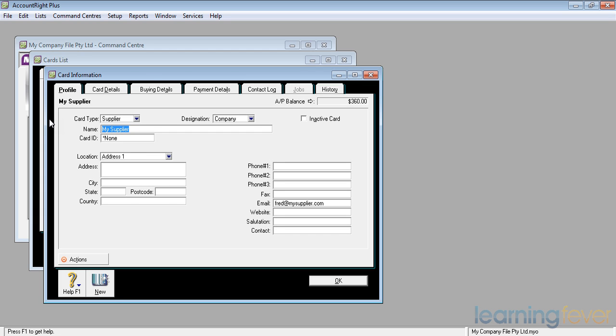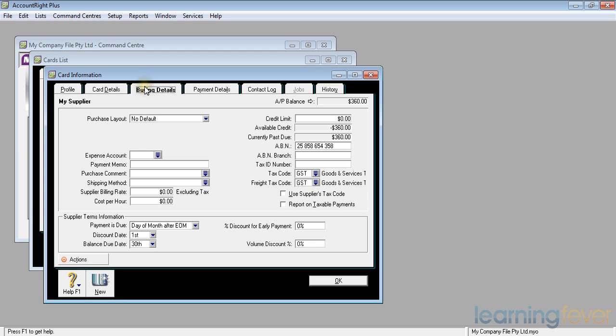If I click over to the buying details, I've recorded in there the ABN number, which I've got from a previous bill. And I also have down here, use a supplier's tax code and report on taxable payments.